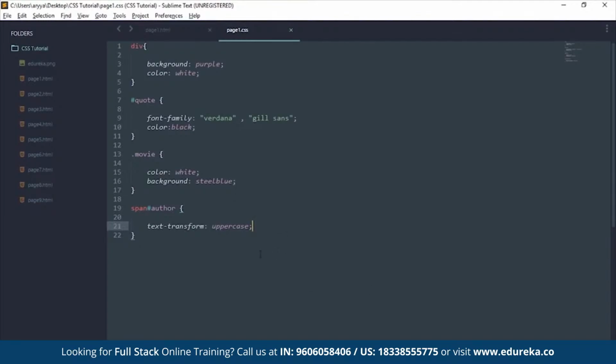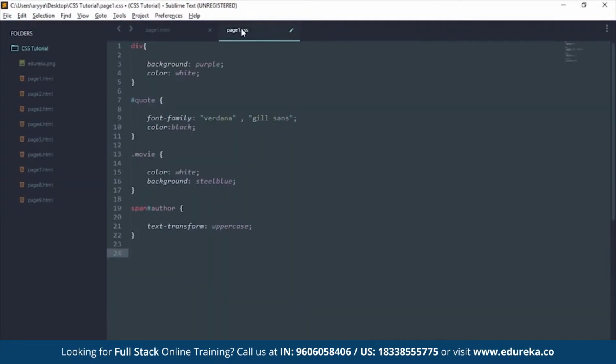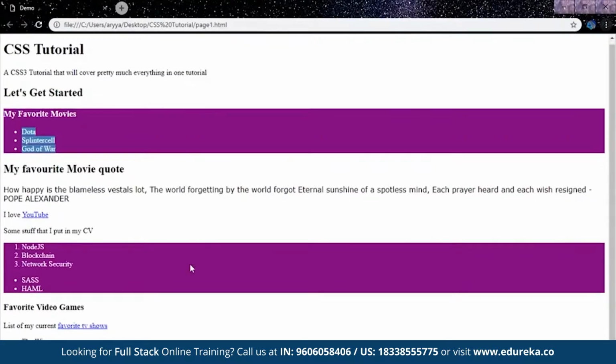We can also do some other kinds of selecting. Let me just show it to you. So we could select the LIs of the unordered list or the ordered list. So our skills is the ID. This is the ID of skills. So let's select them now. So we have skills, and we could go the ordered list and then the LI. And what we want to say out here is the color will be purple. We can do the same thing for the unordered list too. Let me just copy that down, put this here, say unordered list, and let's say we change the text color to white. Save that. Let's reload our page.